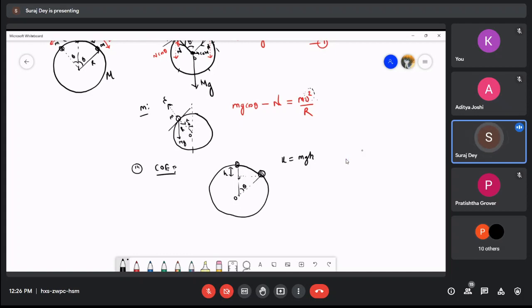And this we can easily compute because this entire thing is R. And you can subtract from R this portion L, right? So it is R minus L. And L is nothing but R cos theta that you can get from this triangle, right? The hypotenuse is R and this is the base, so you can immediately get that your L is R cos theta. And so you can find what your h is in terms of the radius of this ring.